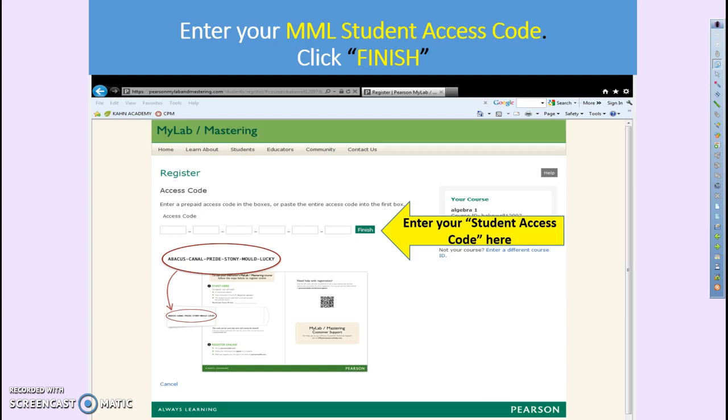So if you do have your access code, you're going to enter it here. It says access code. Now, if you have purchased your access code, you open up your card. It is a scratch off, just like a lottery ticket. So you're going to use a coin, I believe, to scratch off the gray stuff. Do not peel it off. It is not a peel thing. Do not do that and ruin your access code. I think you use a coin to scratch off the gray stuff and then enter your code.